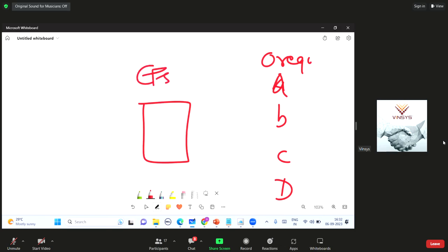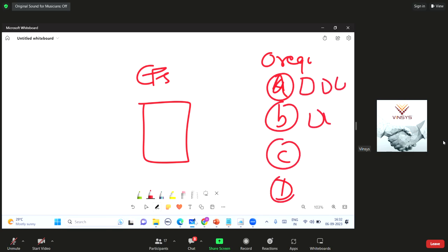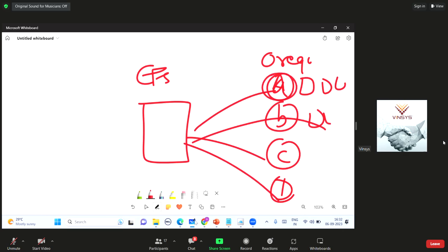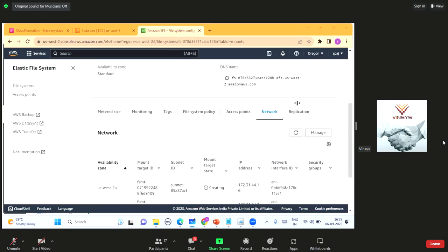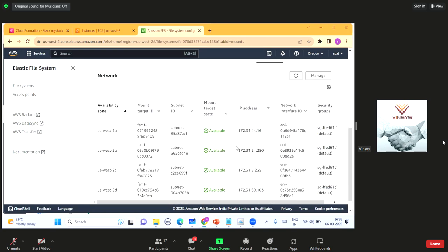So these targets are getting created for all the availability zones. So however many EC2 instances there are, using that target, they will get connected over here. In our case, these are just in a single availability zone. It can be in different availability zones as well. And see, it also has an IP address associated with it. Perfect.